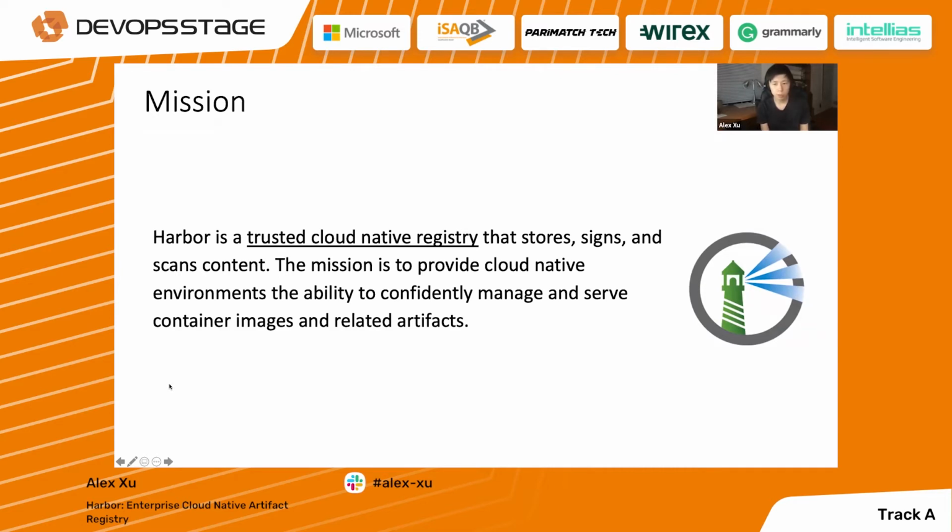And so our mission is to be the best cloud native registry for Kubernetes. We started with support for Docker images, and then we expanded to Helm charts. And now with OCI, which I'll talk about in detail later, which is the whole theme of Harbor 2.0, we can support any OCI compatible artifacts.